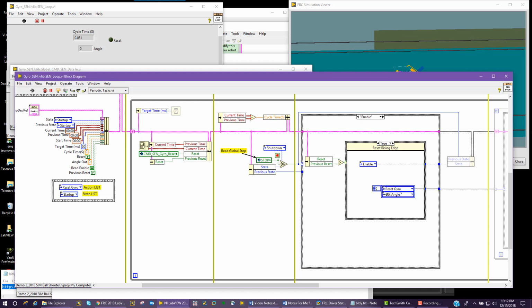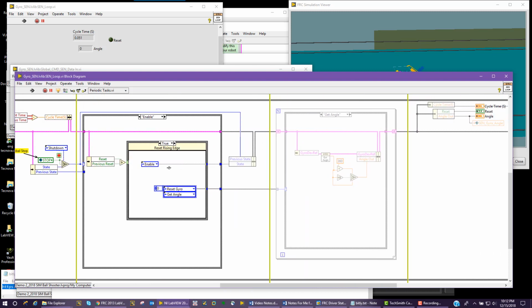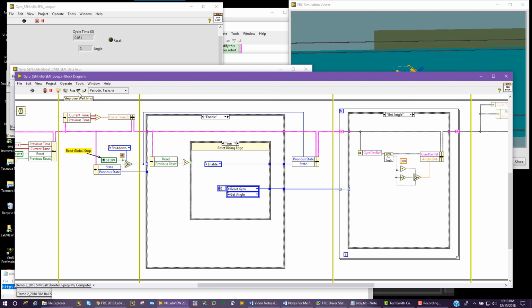I will say reset gyro and get angle. All right, so we'll slide over here. I'm going to step over that, step over that, and I'm going to put my state and my previous state back into my cluster, step over that, and it comes back and then now does the time.